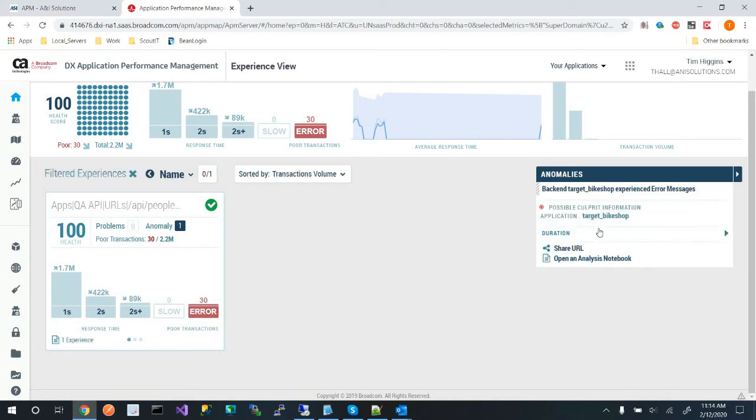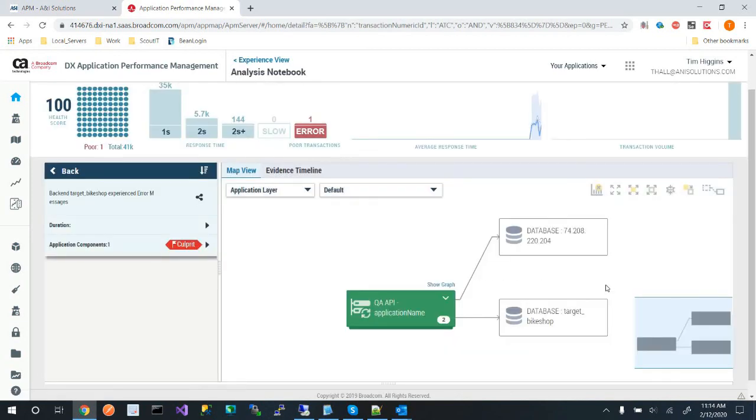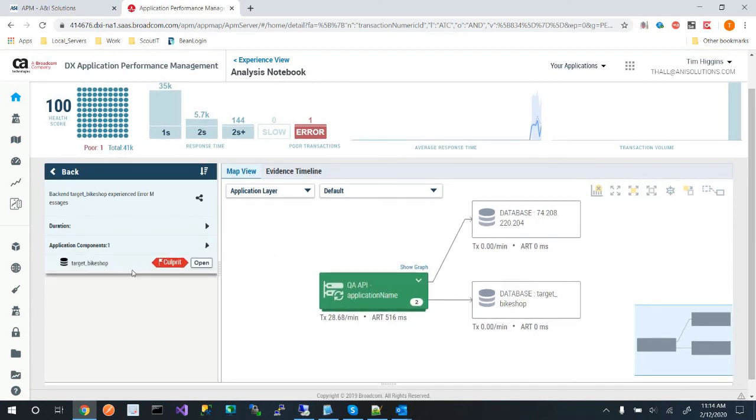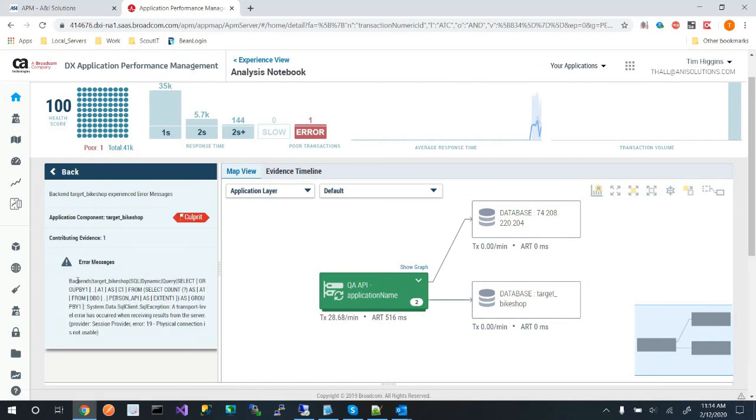Now, I have a little bit more information because now I have the when did it happen. So maybe this person has a problem. This is when it happened. Now we're going to throw on our debugging hat and open up the notebook analysis. This screen has changed a little bit if you've seen the other versions, because now it automatically points out in big bright red where you should go.